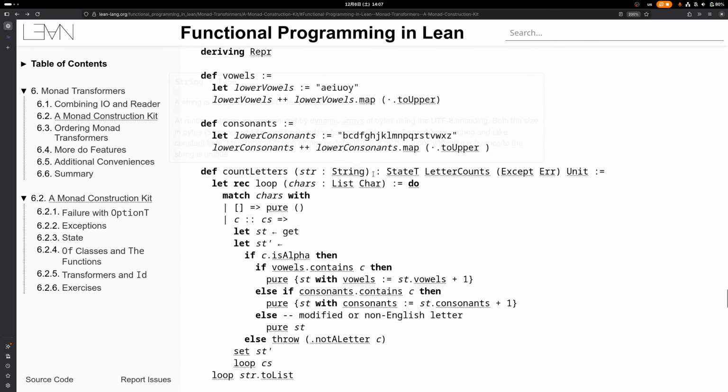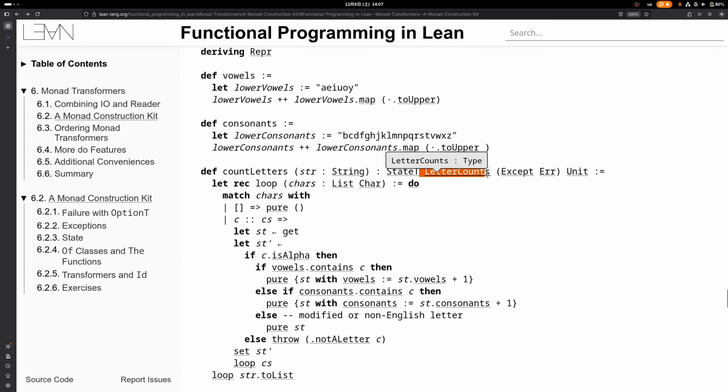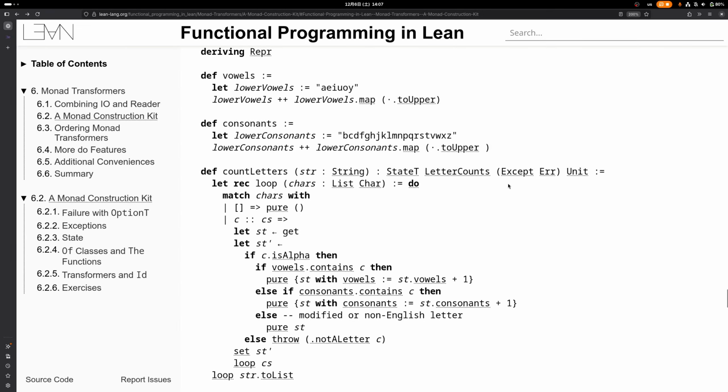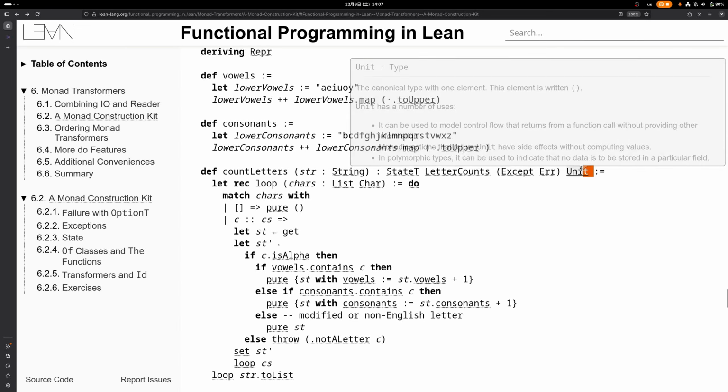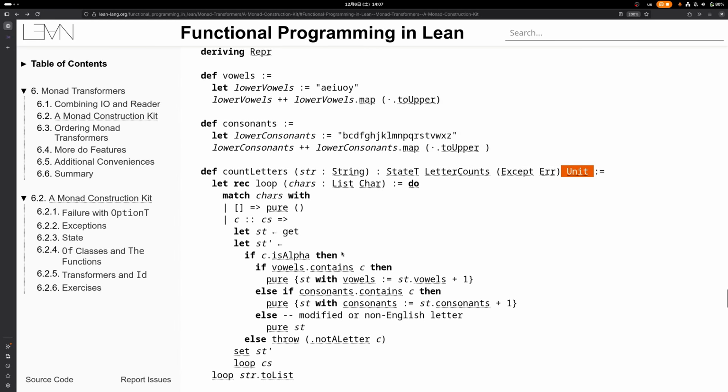And now we define our countLetters function, which takes a string and returns a StateT with LetterCounts as the state and Except of Error as, I guess, the inner monad. And we are giving Unit here because actually we don't care about the result of the computation, we only care about the side effect, which is this LetterCounts.